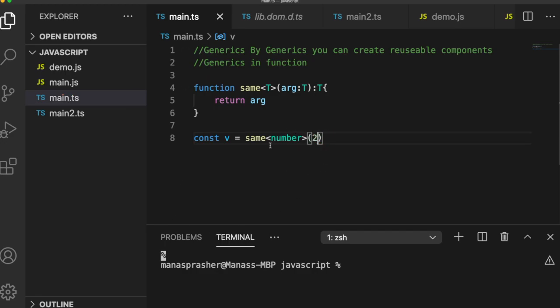Now I'm basically overriding the generic function, saying that on line number 8 I specifically want a number type to be passed into this function as a parameter. So this is how you declare generics in functions. This is a very simple example of that.